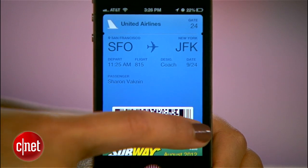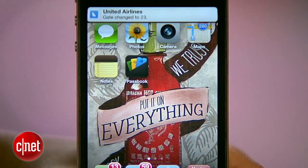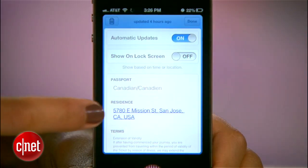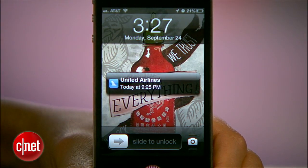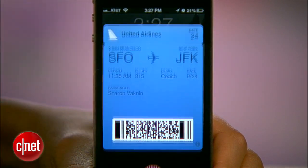On the back of some of these passes, there are options. Tap the info button at the bottom corner. The automatic updates option means that any time my flight has a gate change or I earn more rewards on my Sephora account, the pass will be updated. Show on lock screen lets time or location aware passes show up on my lock screen. So if I have a flight coming up and I'm near the airport, I'll see the pass right here when my phone is locked, and I can access it by sliding the badge.